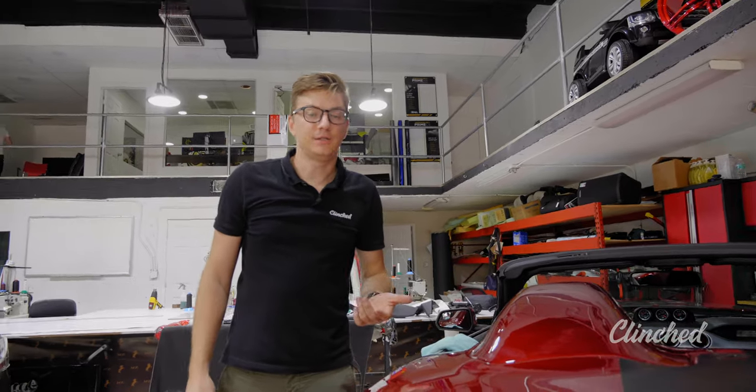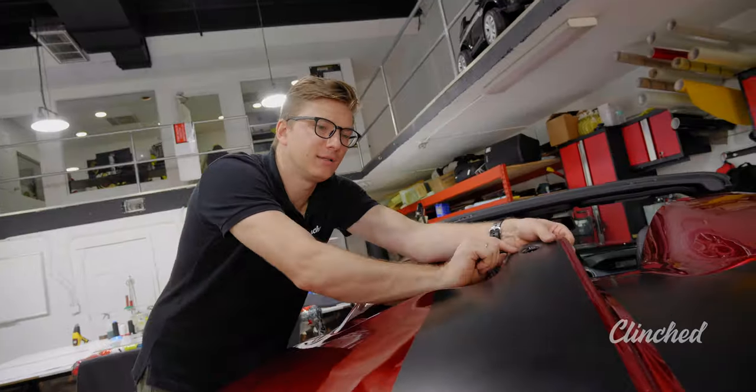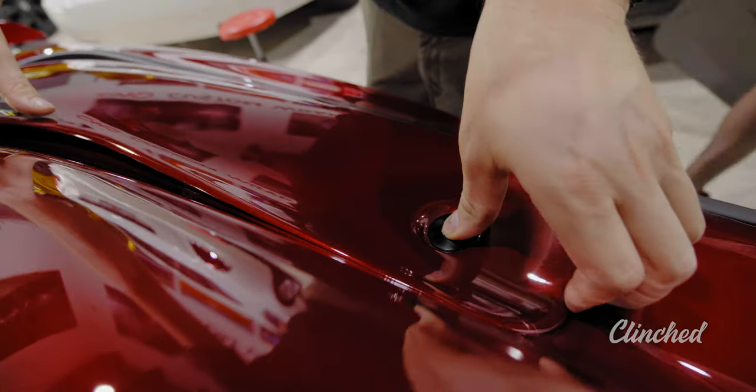To take off the covers, the easiest way is to start from the center. Push the button, then you take it off. Then your hand goes here, you push the button, and that's it.